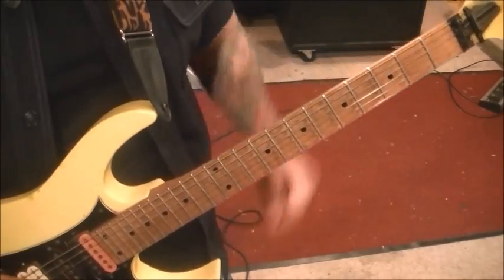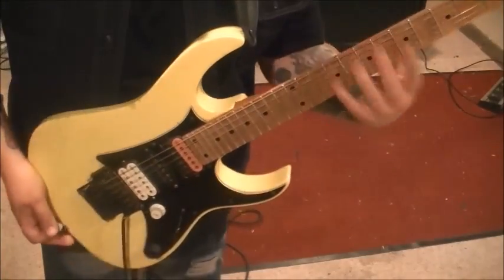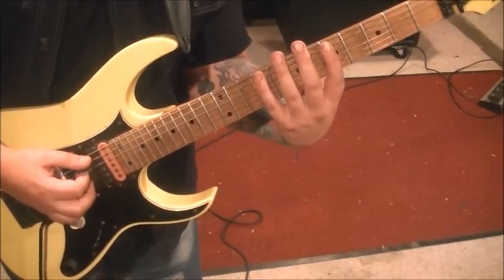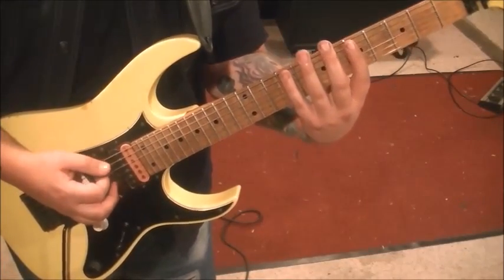Alright, 328 is the next timestamp subgroup. Lower the thumb, and we've got this concept, kind of a 3-note per string for the start.